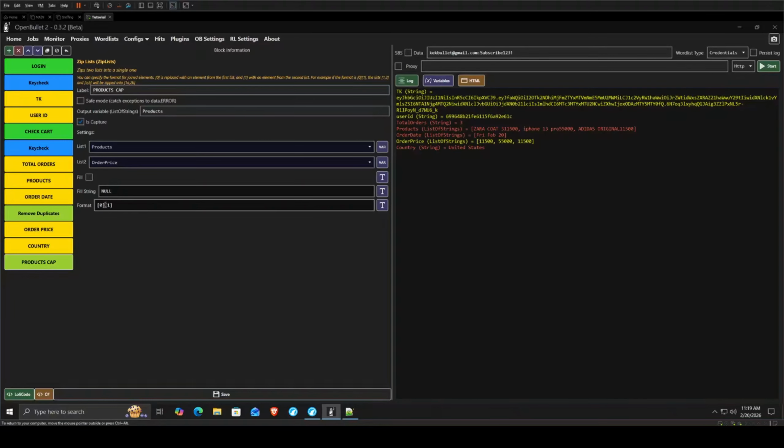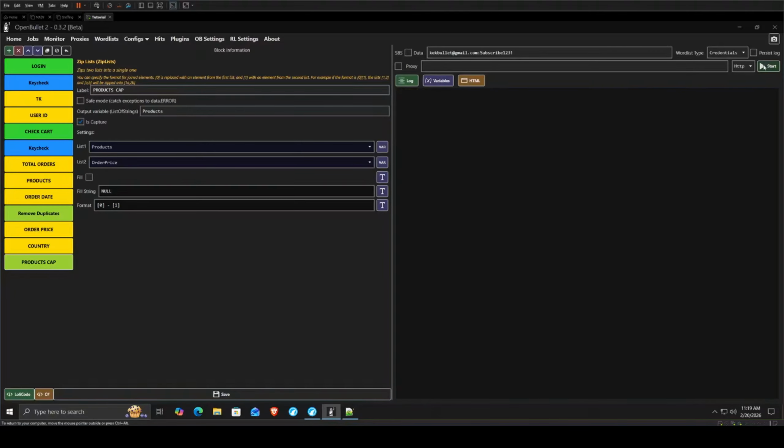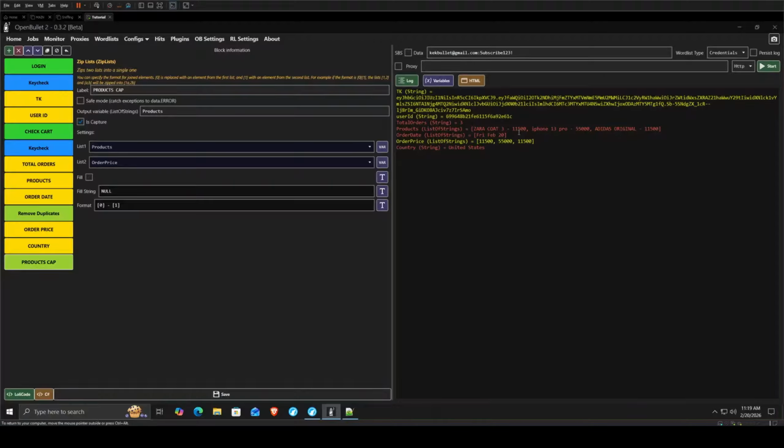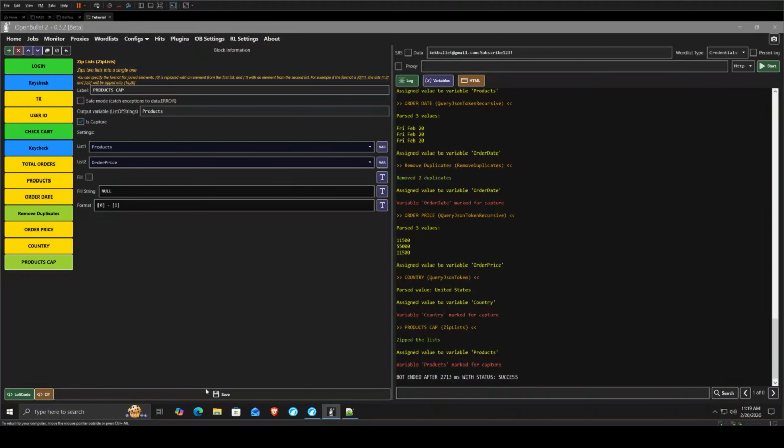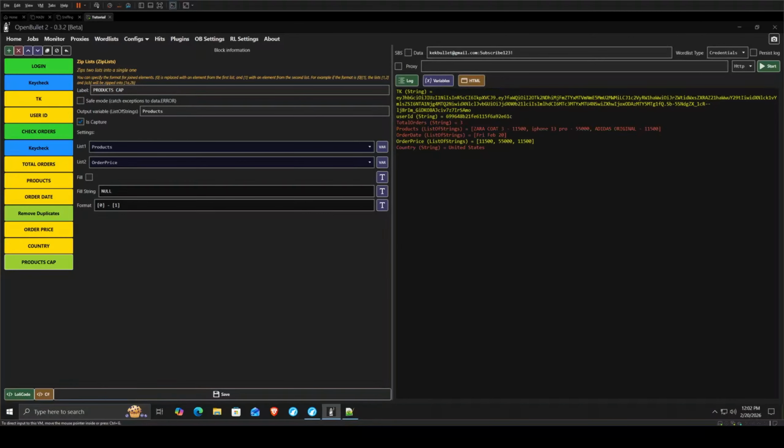So let's do this here. There we go. We got the product name and the price associated with it. And here's how it looked in the capture. This is the log. And let's save our config. So now we got a completed config right here.